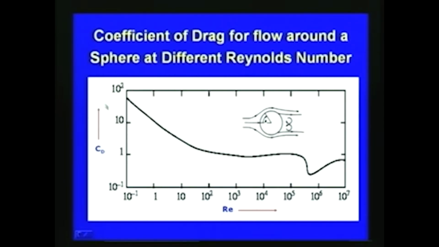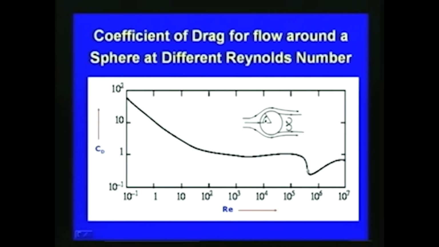If we plot the coefficient of drag versus Reynolds number, we can see that when the Reynolds number is much smaller, the coefficient of drag is much higher like this. Then, when the Reynolds number is increasing, as the flow goes through the laminar range, the coefficient of drag keeps reducing until the critical Reynolds number range is reached, and then it goes down again, further reducing in the range of 10 to the power 6. So, this is the coefficient of drag versus the Reynolds number for flow around a sphere.